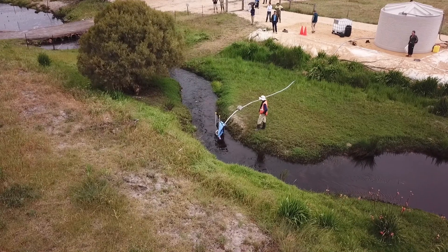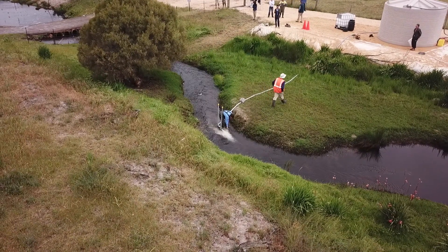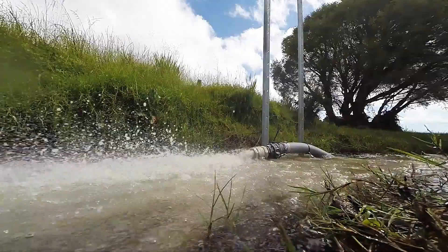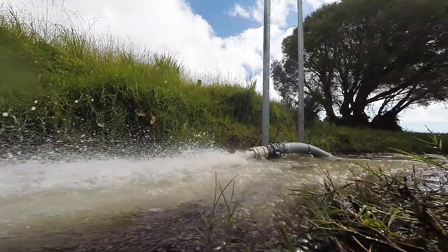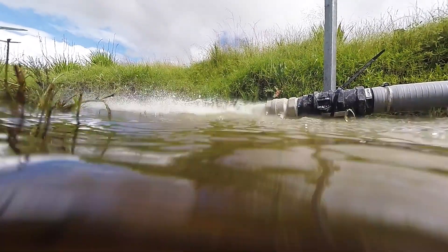This trial is the first time that this clay product or any similar product is applied to a fast flowing drain. It's a natural bentonite clay and we modify it with a phosphorus binding hydrotalcite coating. We apply it to the water and it takes the phosphorus up from the water and locks it up and makes it unavailable to the algae. After settling, it also forms a layer on top of the sediments to prevent phosphorus release.